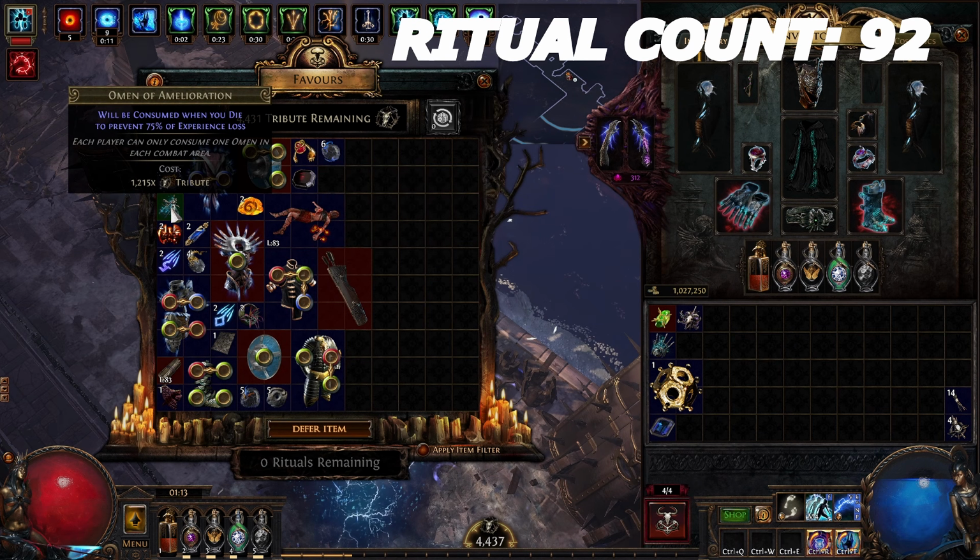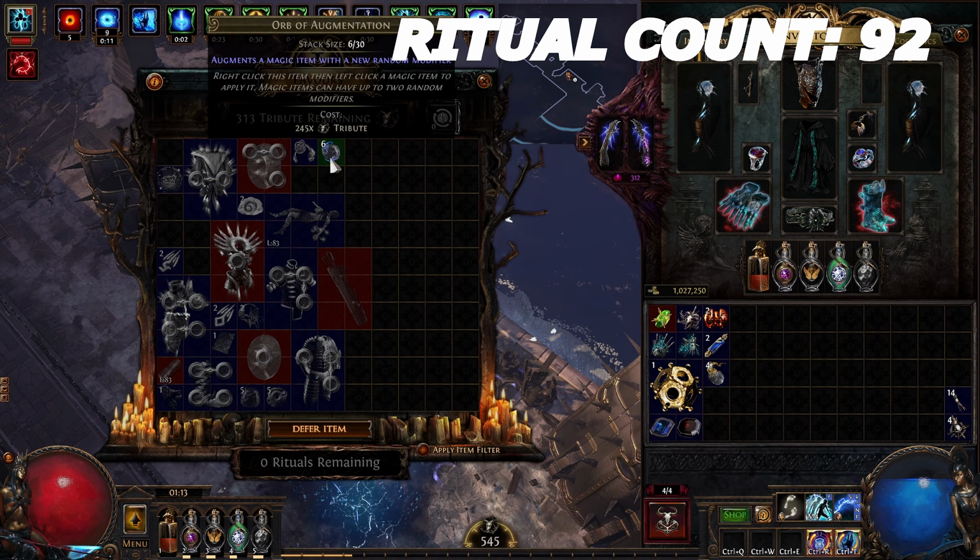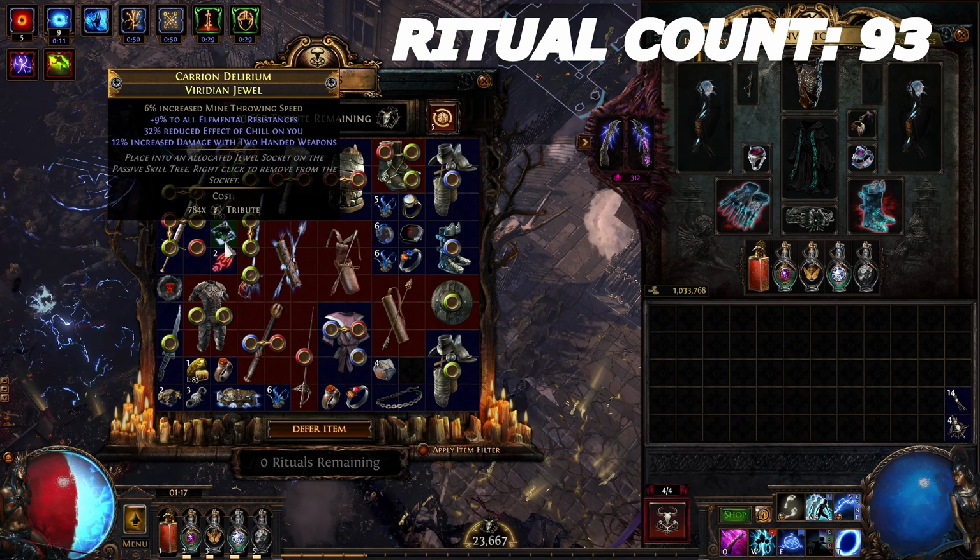Got an Omen of Amelioration. And that's a pretty solid general purpose jewel. We'll Exalt slam it. And we'll just buy cheaper robes. Fine throwing speed. Sadly, that's not 8%. That would have been really good.